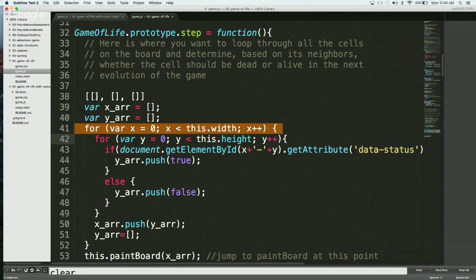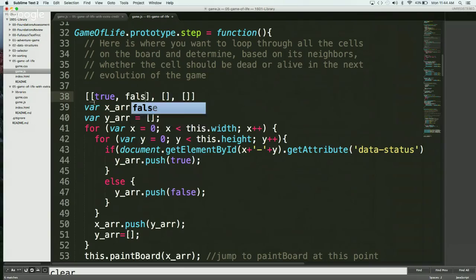And then what's stored in these rows? All the true false values. Right. Boolean values. So this is true if it's alive, false if it's dead. So this data structure that is a result of this step function looks a lot like what it might have here: true, true, true. Obviously most of these are actually false, but this would be the first row. This would be the second row.